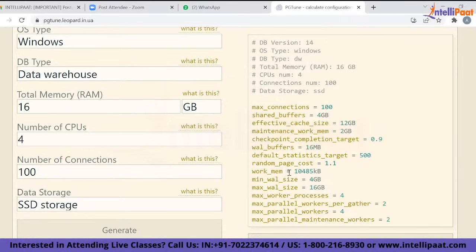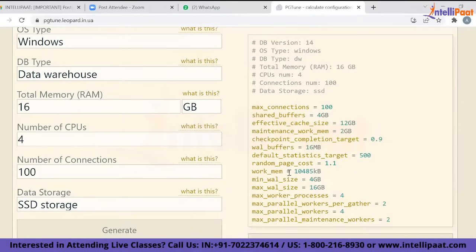If the data doesn't fit completely in work_mem, it spills the intermediate result data to disk. It creates temporary files, and once the query is done, these temp files are removed automatically. I'll show where they are created. So that's the importance of work_mem.